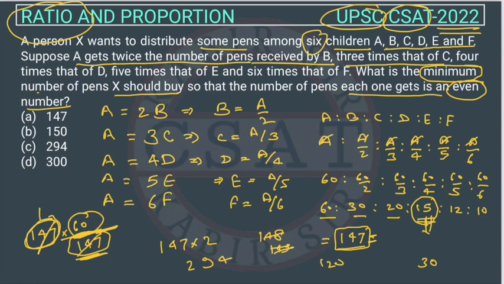The minimum number of pens will be 147, but if the question is asking with this condition, the even number, then it will be multiple of this. So it will be 294. All will have even number of pens. A will have 60 pens, B will have 60 pens, C will have 40 pens, E will have 30 pens, similarly 24 and this will have 20. So the answer will be 294. I hope you all know if you guys have any problem in this, you can comment or ask us through WhatsApp or through mail or through call.